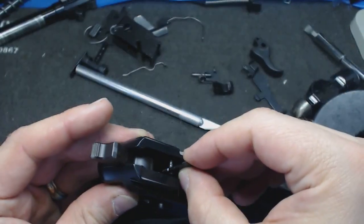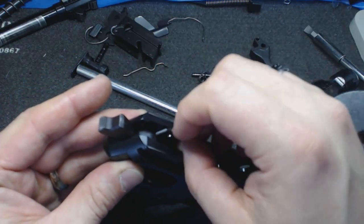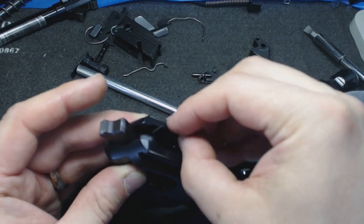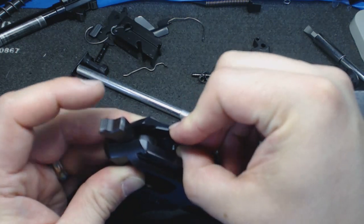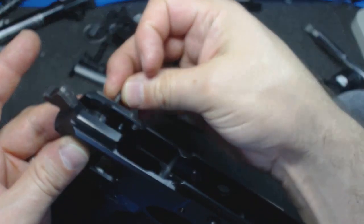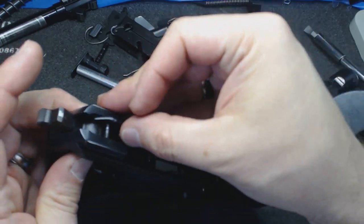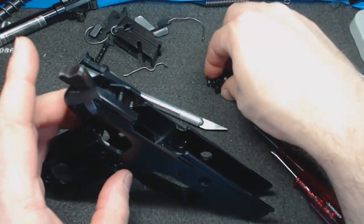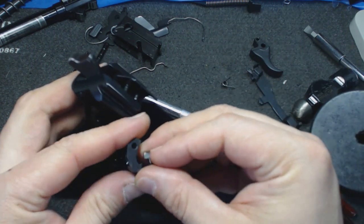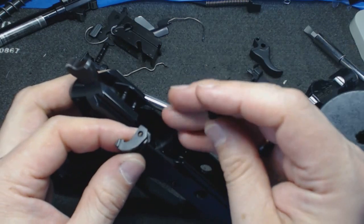We're going to put the ejector back in by hooking it over the sear spring pin and then just rotating it back into place. Oops, fumble fingers. And then the sear pin itself, we're going to slide partially into place just to hold things together for a minute while we talk about how to get all the guts back in there at once, because there is a little bit of trickiness to this.